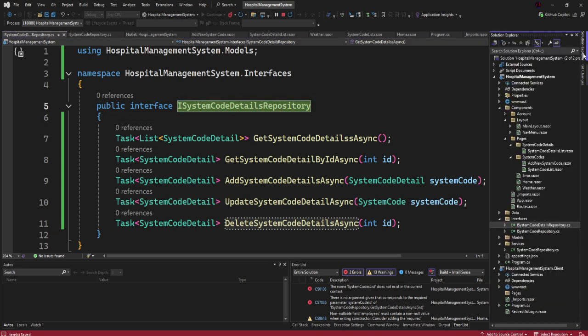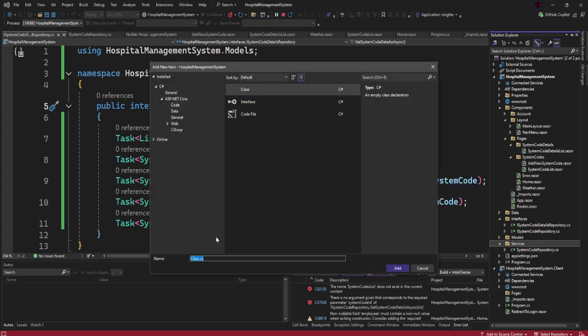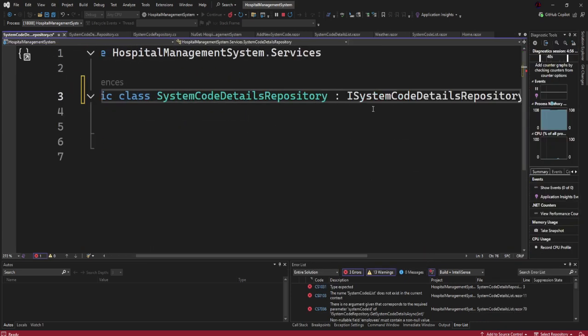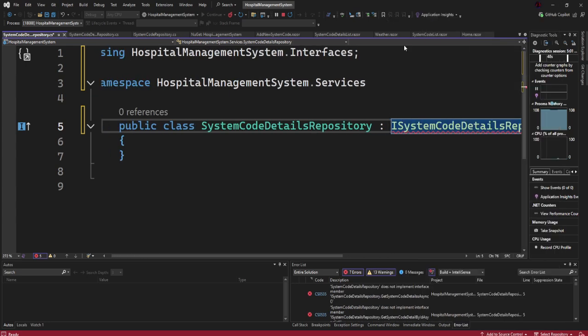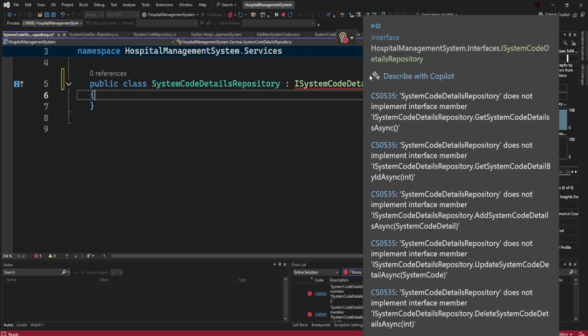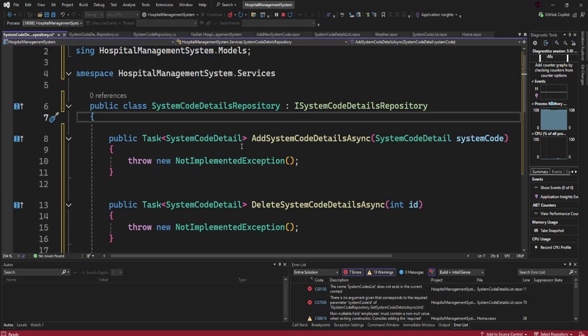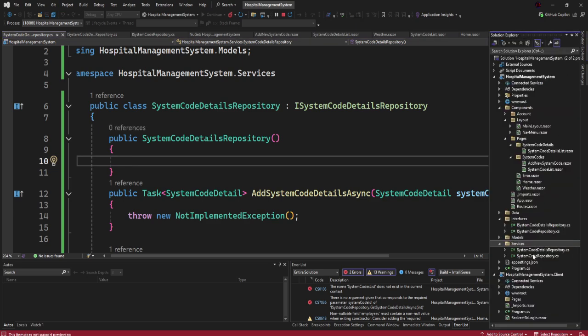So then we need to create our service. So that is here. We'll just come here, create a class, and I'm going to have that here. Then we are going to implement now. We need to inherit this. So let me zoom. Then that is what you are going to have. So if I just click here, you should be able to see implement interface. So if I just click on it, then it will give us all the methods. So let's just check, and the first thing also is we need a constructor here. So I'll just do that, and you can reuse some of the things we have here.